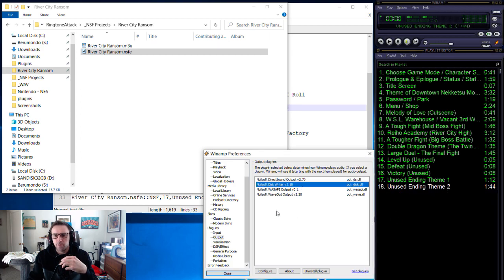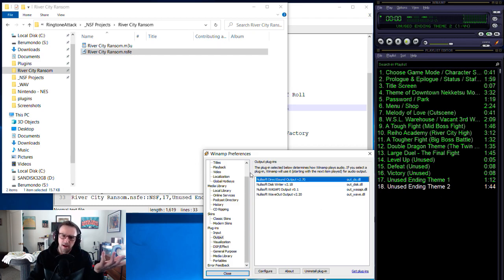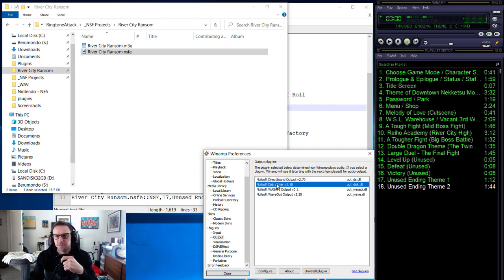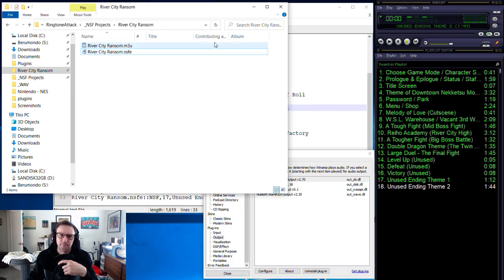The other thing to remember is that once you're done converting these, make sure you put it back on direct sound. That way, if you have any music that you're going to be bringing back in here, it doesn't try to convert those files into WAV files. I've done it a number of times where I forget to switch this, and I'll go to start playing music and it'll start converting that file into WAV. So just make sure you switch that back. Okay.